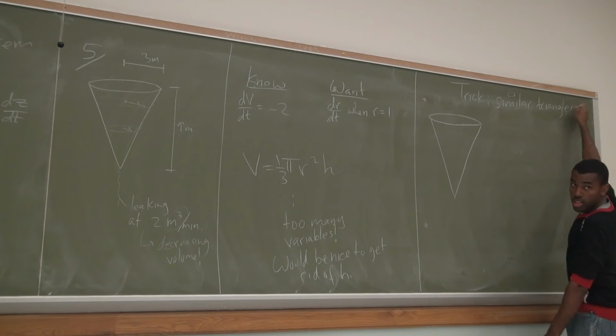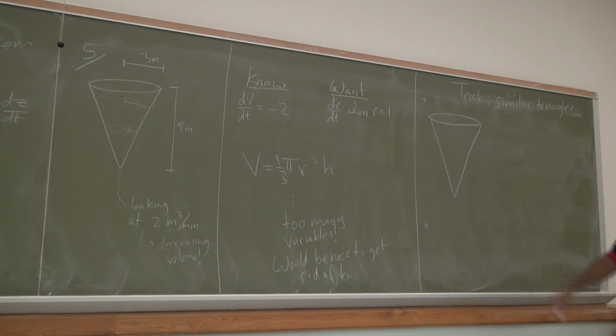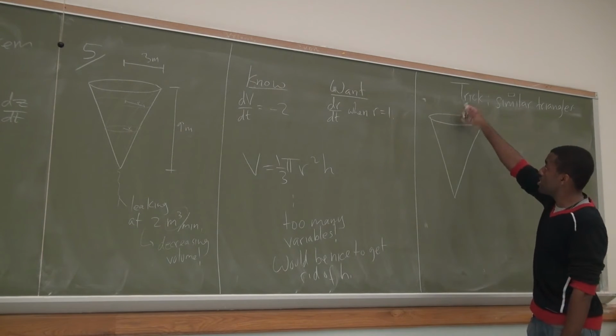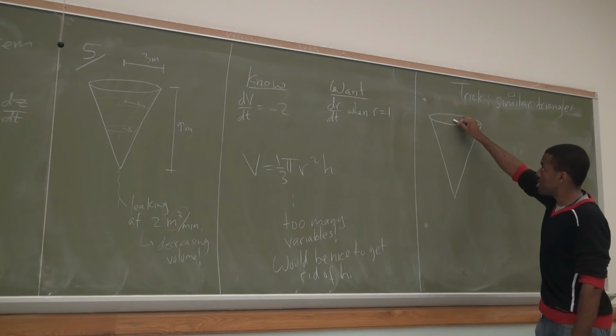You guys know what similar triangles are and what properties they have? The same angles, but yeah, if it's proportional, you can make the sides proportional, right? If it has all the same angles, all the sides will be proportional. The idea is you're going to slice the cylinder, right?